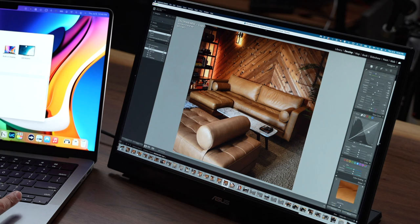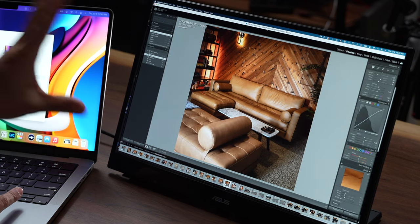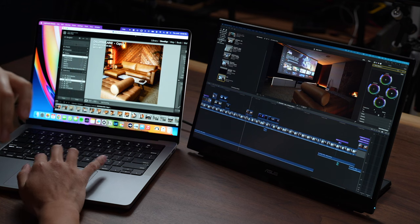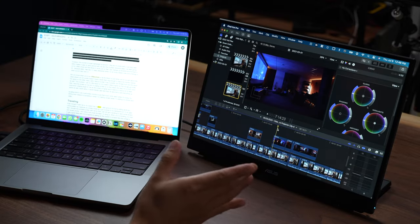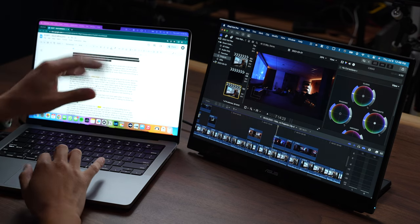In either resolution, everything is really sharp — it's just the user interface that changes. So I love being able to choose between the two for different things that I do. When I'm editing photos on this display, the colors are pretty accurate, because whether I look at it on the portable display or my MacBook Pro display, they both look pretty similar. Having accurate color on the display is super important because you don't want what you edit on your screen to look very different from what you actually post online. When I'm editing videos, this is usually the screen combo I'd have open — my script or Notion on one screen and Final Cut Pro on the other. This makes it so much easier to write out my B-roll notes and do voiceovers, and it really helps you organize the storyline. I could not do both of these on one screen — that is just too cramped.